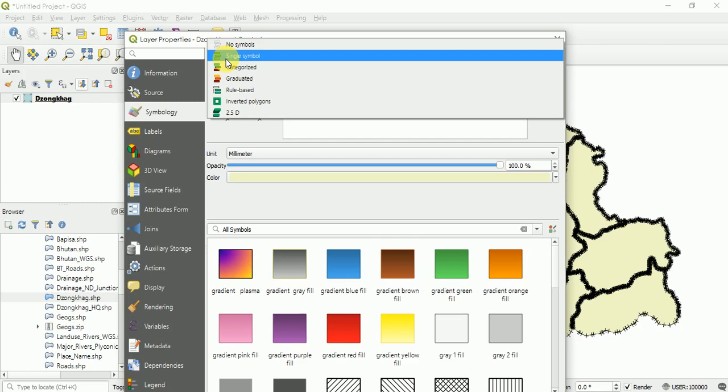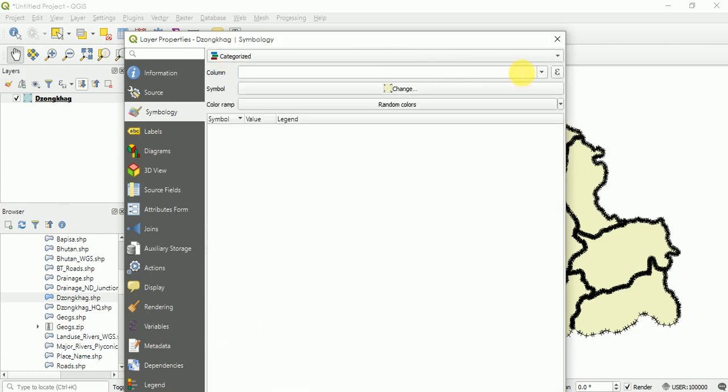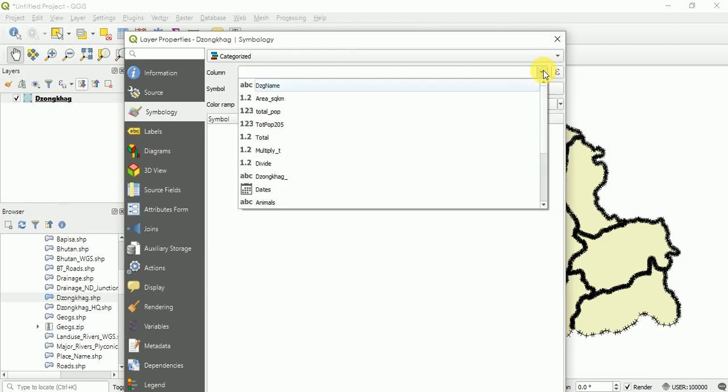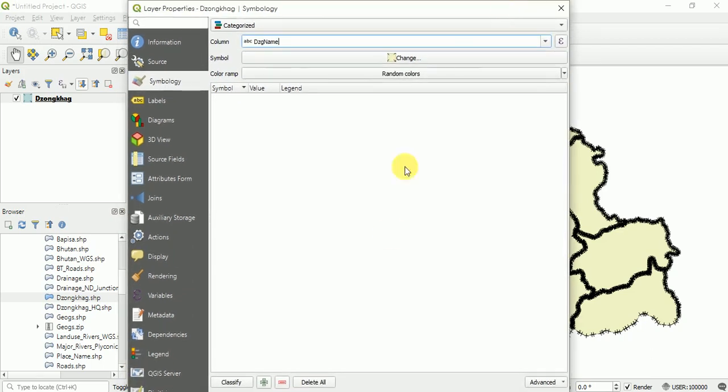If I have to change that into categories, I can change this one. Column is the attribute column on which the different categories of districts are based. For example, I just want to choose Dzongkhag names as the column, and the color ramp by default will be given as spectral, but I can choose a different color ramp.